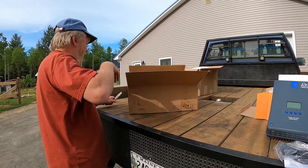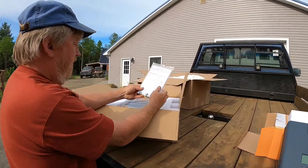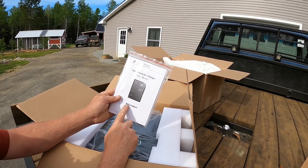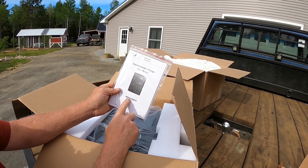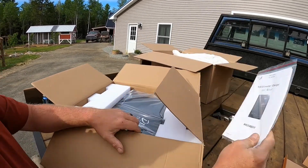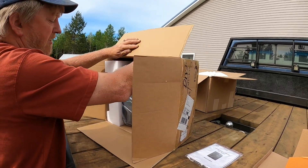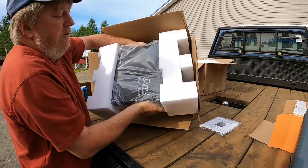You could call it a hybrid inverter. Opening the box, we've got a warranty card, some screws, some bolts, and another manual by Midnight Solar. This is the MN 3548 DIY — that stands for 3500-watt 48-volt. It has a little bit of weight to it, but it is a high-frequency inverter with about a 7000-watt surge capability.